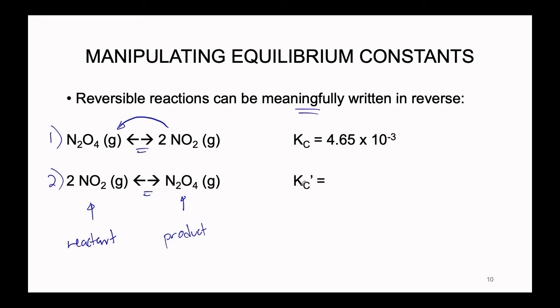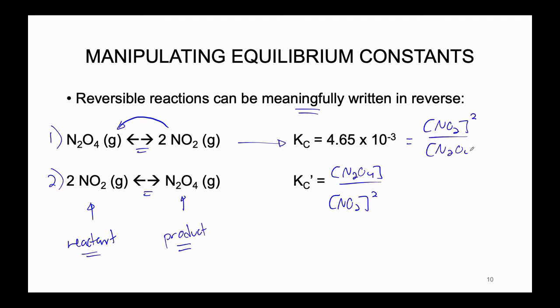And since your equilibrium constant is always going to be a ratio of product to reactant, in reversing our chemical equation, this is also going to change how we see our equilibrium constant. The equilibrium constant for the first situation, our Kc, we found was equal to 4.65 times 10 to the negative 3. Well, if we reverse the reaction, our new Kc is equal to the concentration of our product, which is the N2O4, divided by the concentration of NO2 squared. We can see that this expression is the exact inverse of what the first reaction was, right? We calculated our first Kc with the concentration of NO2 squared divided by the concentration of N2O4. These two expressions are the exact inverse of one another.